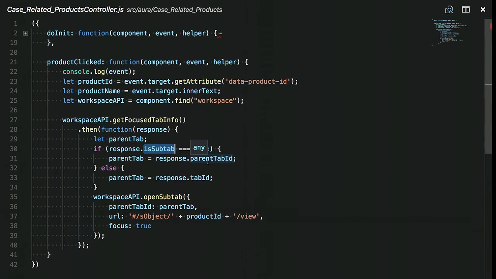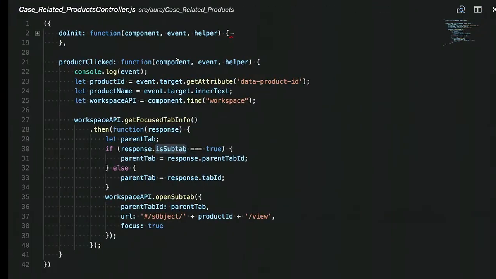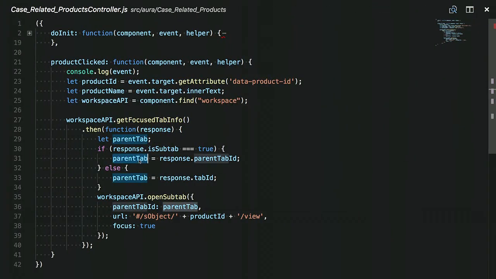So I know you're probably confused, but it's actually not that bad. When we call getFocusedTabInfo, the response basically says, hey, you're on a subtab here. You're on a case subtab. So we say, OK, great. Tell me who's my parent. And it says, oh, well, your parent is this account tab up here. So we say, OK, great. Well, my parent tab, then, I want to go to that one.